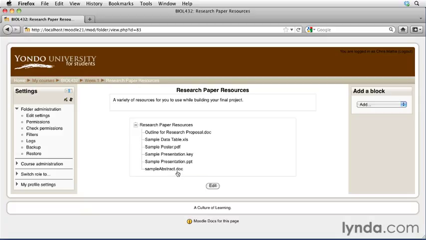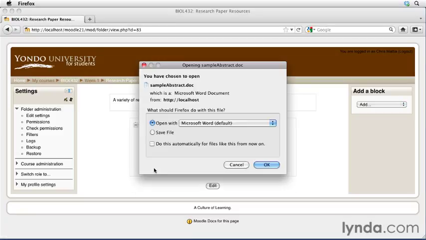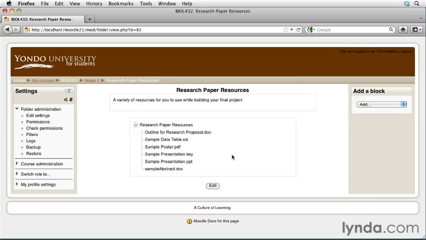Your students would be able to simply click on one of these items, and their browser would attempt to download that file and open it up for them. Go ahead and hit the Cancel button. You can explore any of those documents if you'd like. Since you're the teacher, you also get a button down here at the bottom that allows you to edit this resource and go back in and make any changes if you need to.